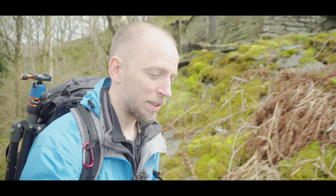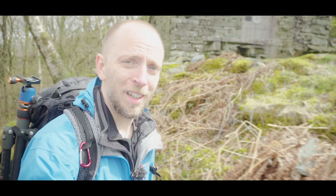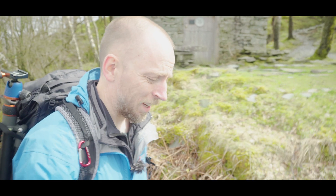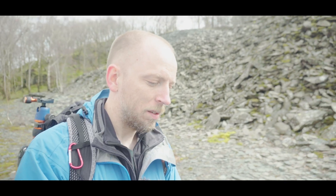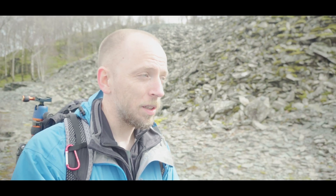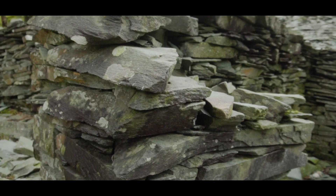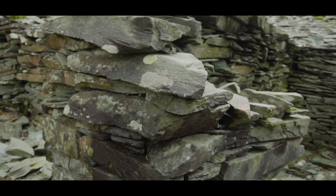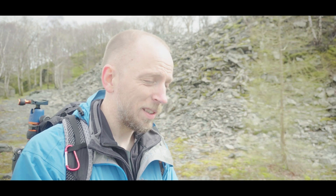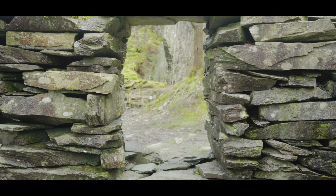I'll tell you what, compared to the temperature inside there, the temperature outside now feels like I'm in the Bahamas, although it doesn't look like it. You might well have noticed that that's not a natural cave - it's actually part of an old slate quarry, and there's lots of them around this part because the slate mining industry was booming when they were building houses and walls and everything out of it. That was a hundred or so years ago, but now they're just preserved and nice places to come and have a look around.